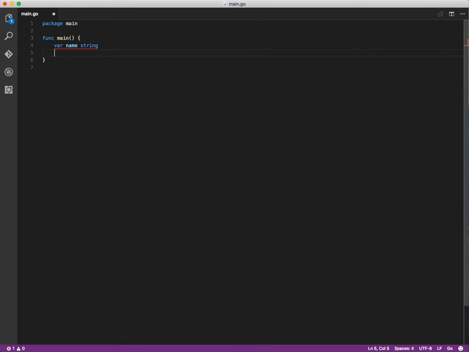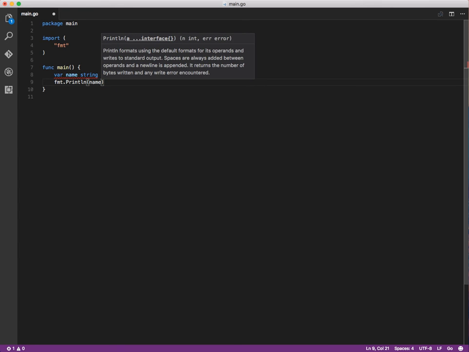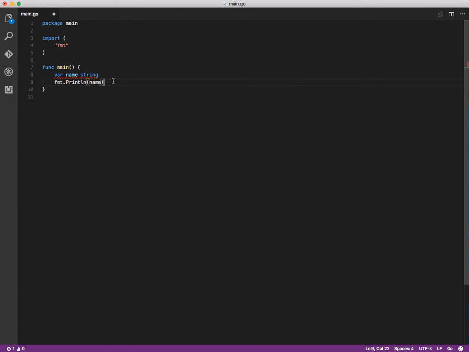But if I do this, the first thing you noticed is that Visual Code automatically added the namespace, which is really great. You don't have to do it manually. And if I save this, the error message disappeared, because now I use name somewhere and I use the fmt package somewhere.